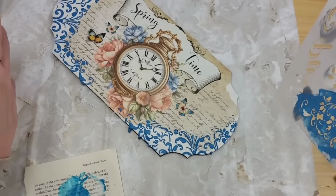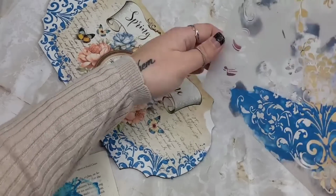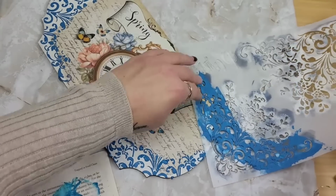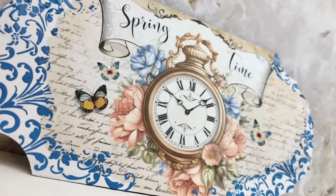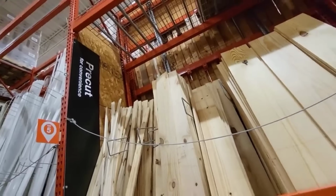Oh, that turned out so good. I'm so happy with this. We're going to continue to just plop some spots down though. A couple of spots here. Whatever size would be perfect for this idea that we're about to create.